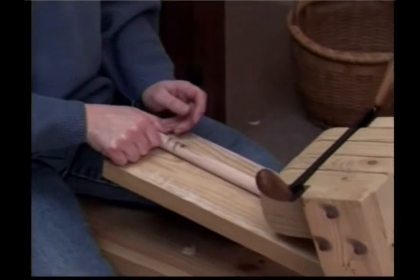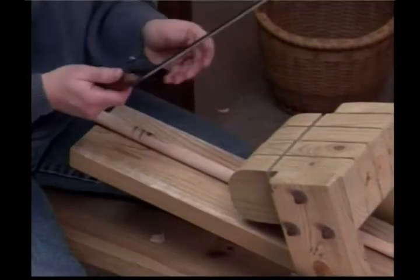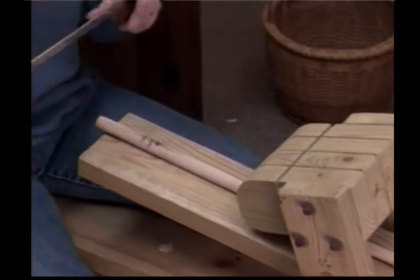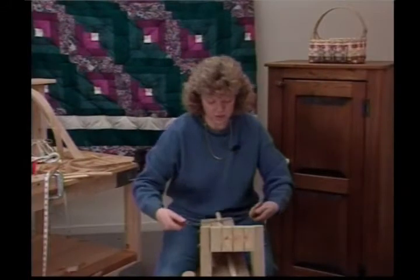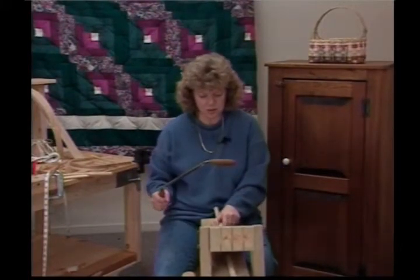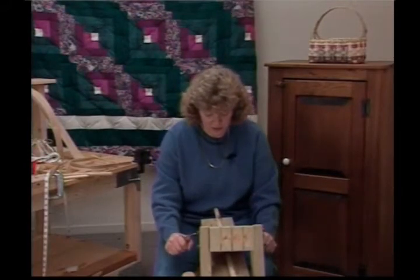Come in here, and I'm going to push on my foot pedal and grab that down. This is a draw knife. It is extremely sharp. I do keep a blade protector on it. It's going to draw towards me. I'm going to come in here, and I'm going to lock in my piece. Here's my pencil mark, so I'm going to start on my pencil mark.